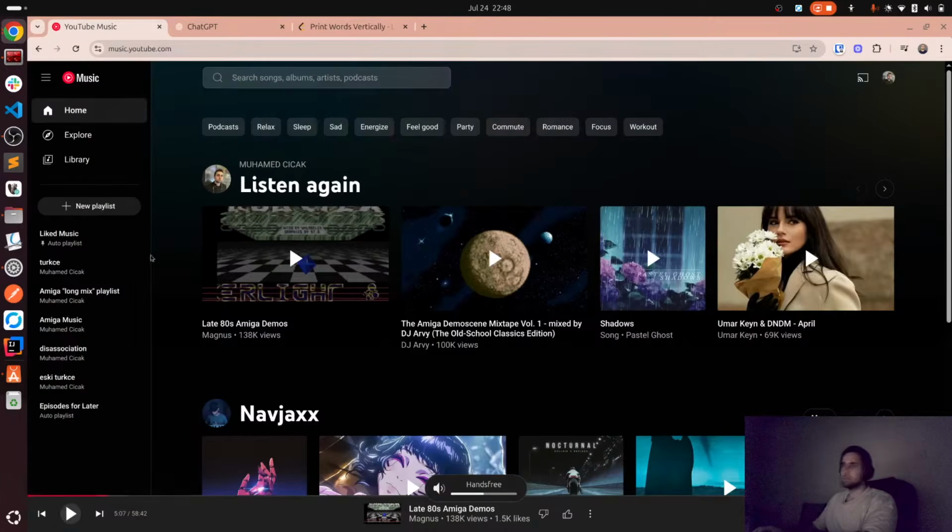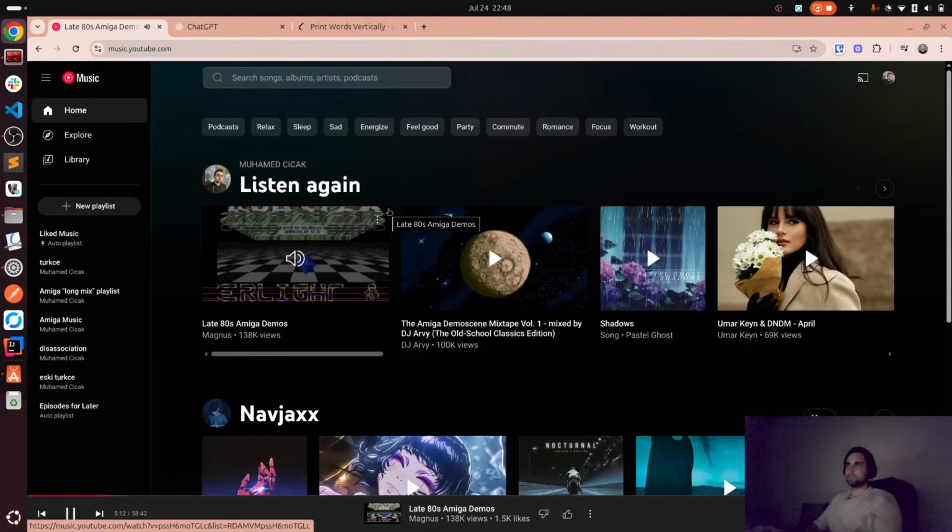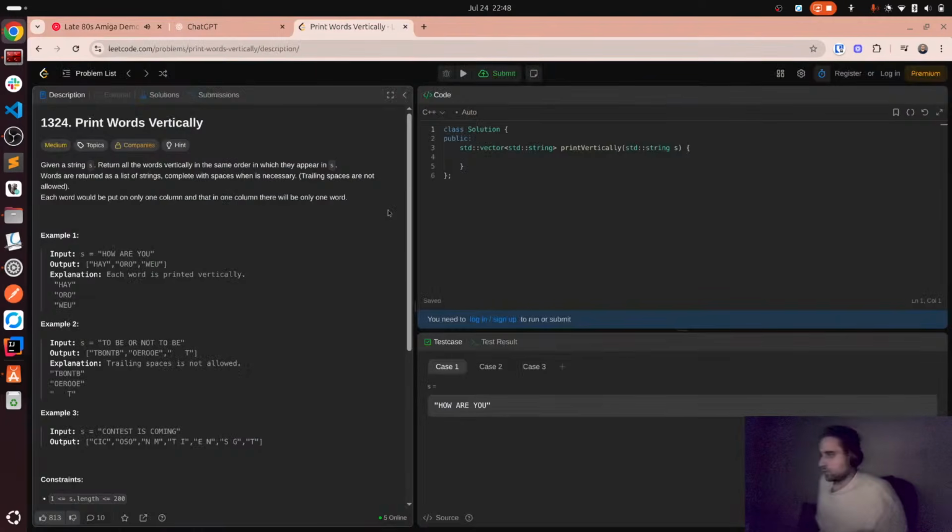So we can finally start. Print words vertically.